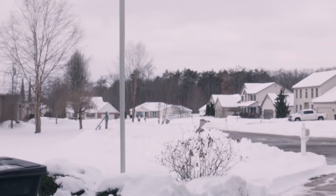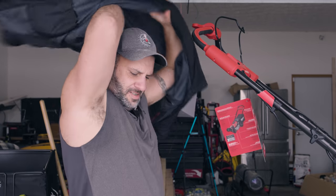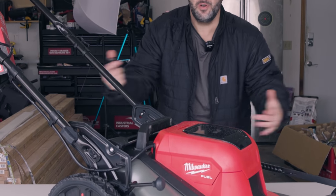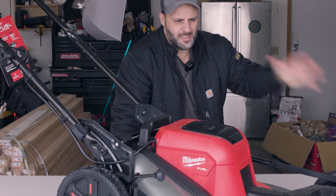Here we go, all. Let's open up that garage door. Get it going. Gotta put my stupid jacket back on. All right, so it looks like we're not cutting any grass today. We're not slicing and dicing.